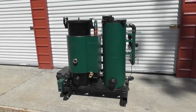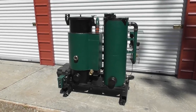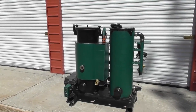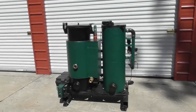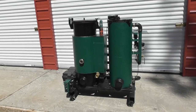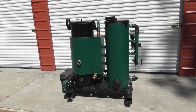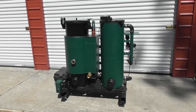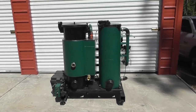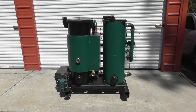Before we start our build process, I just want to go through some general things for you. First off, this gasifier is a highly functional gasifier. It's going to serve you well into the future where you can get and build your own fuel for years to come. But it's not necessarily an easy build — it can be quite intimidating. Those of you that have the book, lots of people talked to me and said they bought the book but were still too intimidated to try the build.